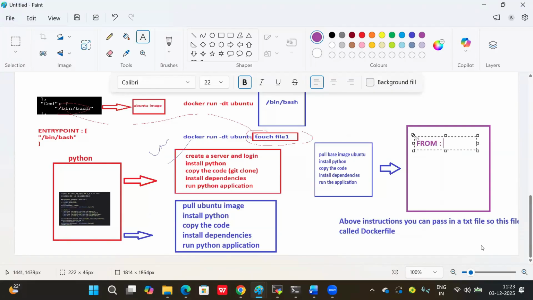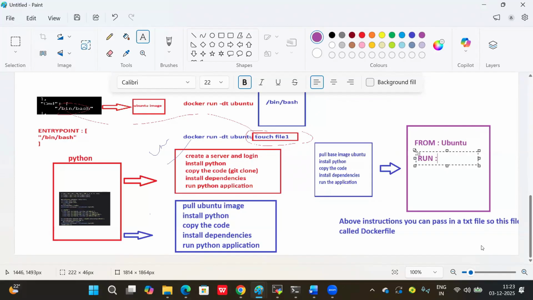If you give FROM Ubuntu, the meaning is: call the Ubuntu image. Install Python is the RUN instruction. So these are the Docker instructions. Only 8, 9, 10 instructions are there. Nothing to worry. The RUN instruction works to install dependencies and run local executable commands.